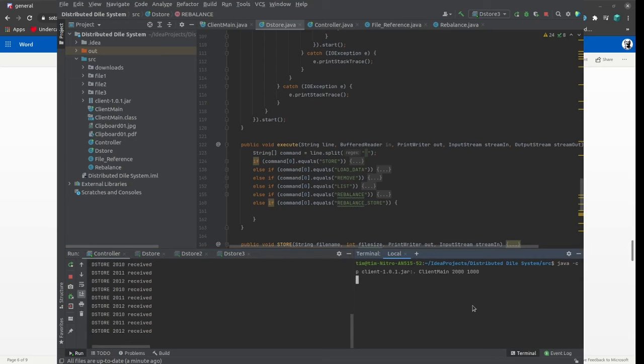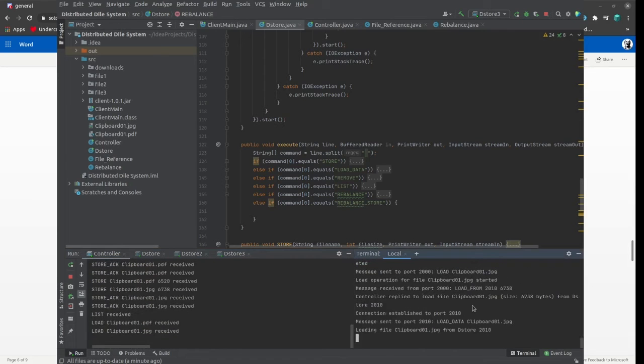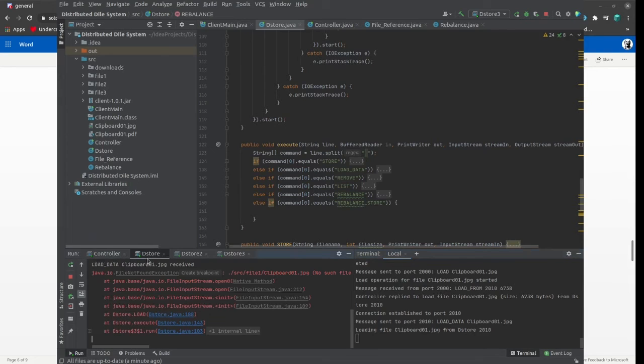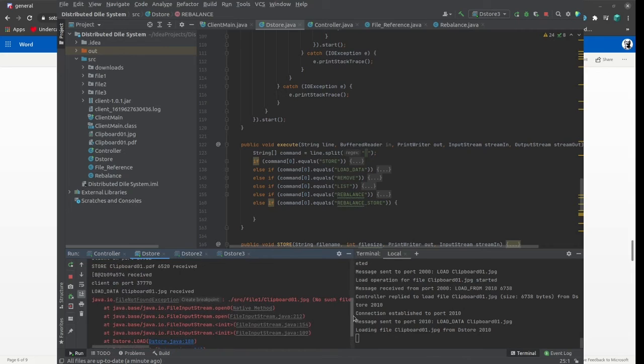Let's run client. There we go. It did like a ton of stuff. Right? Now I need to wait for it to rebalance. Oh dear. What? What's wrong? Line 188, you say?